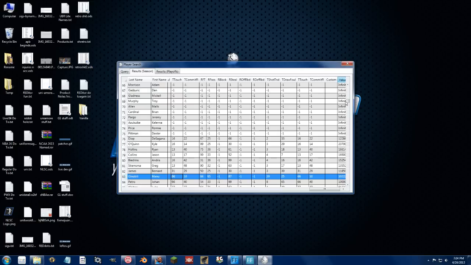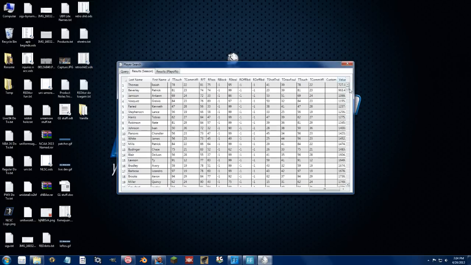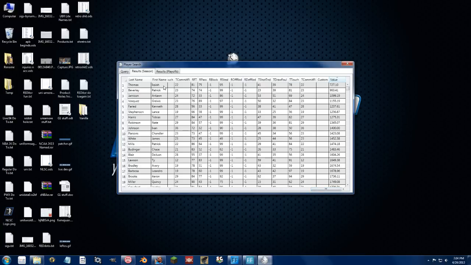Hit this value button again, sort it the other way, and you find out who gets the best bang for their buck. Isaiah Thomas gets a point for every $727 you put into him. Antoine Jameson, Vasquez, Kenneth Farid. These are the players that get the most points per dollar.